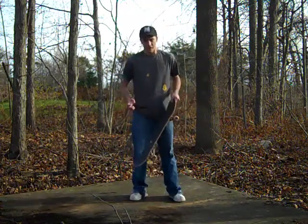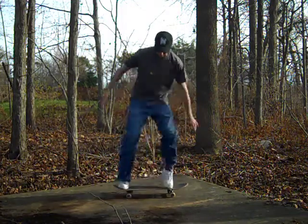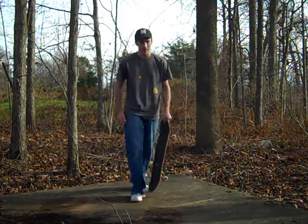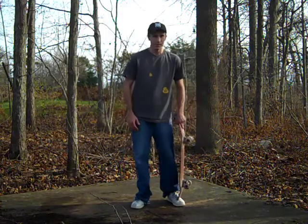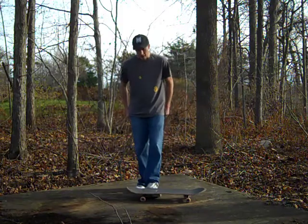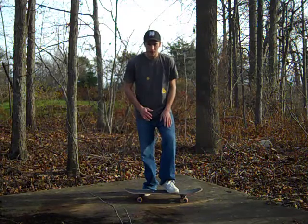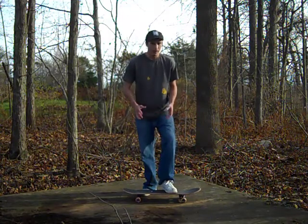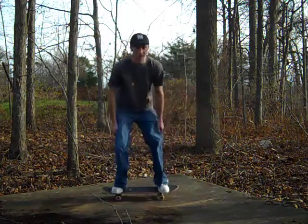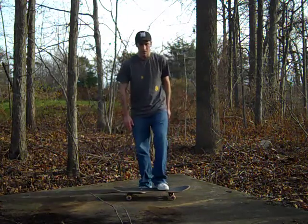Now, as a beginner, you might start off by doing all these that look like this. And that's close. That's part of learning any skateboarding trick: the first time you do it, it's not going to be very high. But really the point to consider, if that's what your Ollie is looking like, is how much timing you put between step 1 and step 2. Now obviously, as I said before, power is an important factor, so how powerful you pop and slide, but how much you time between step 1 and step 2 is very important.